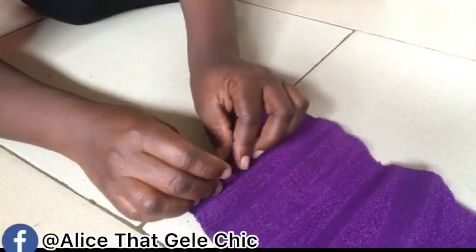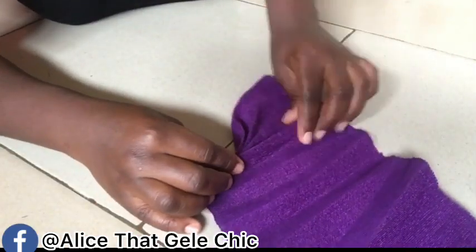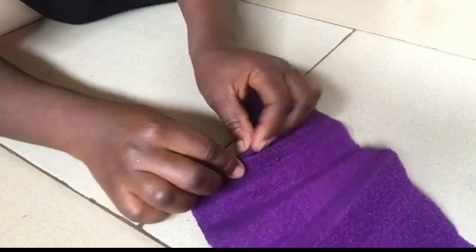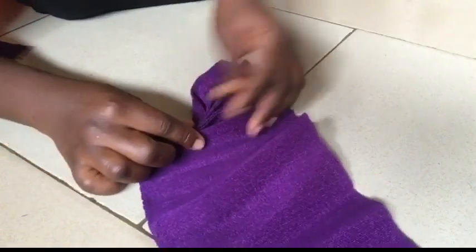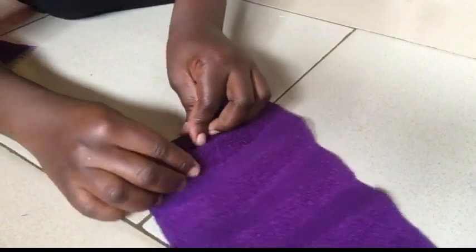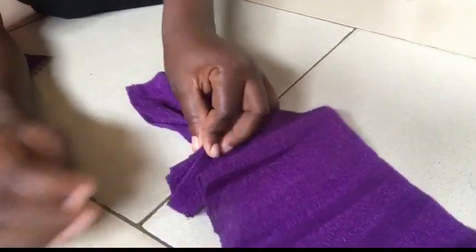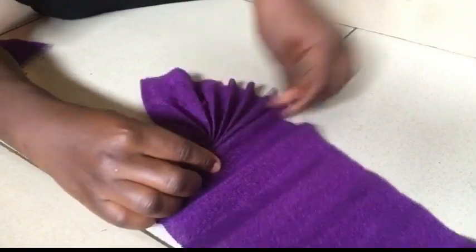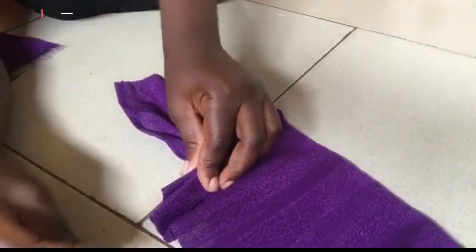I decided to go over to the tiles to continue. So you can see how I'm slanting. See the lines I created earlier on when I was practicing, it's still showing, to tell you that I'm not perfect. Most times I do this video, I practice before I come online, so that I'll not show you guys rubbish. I have to make sure that I'm showing you what is on point, what will be useful. So you see how I'm slanting it as if you are creating a fan.